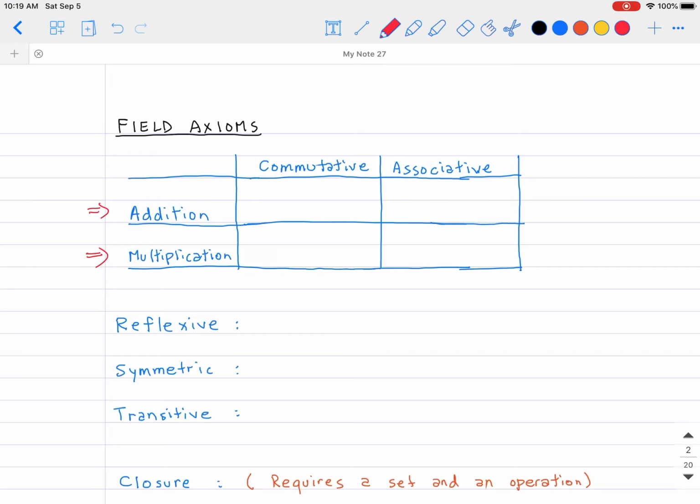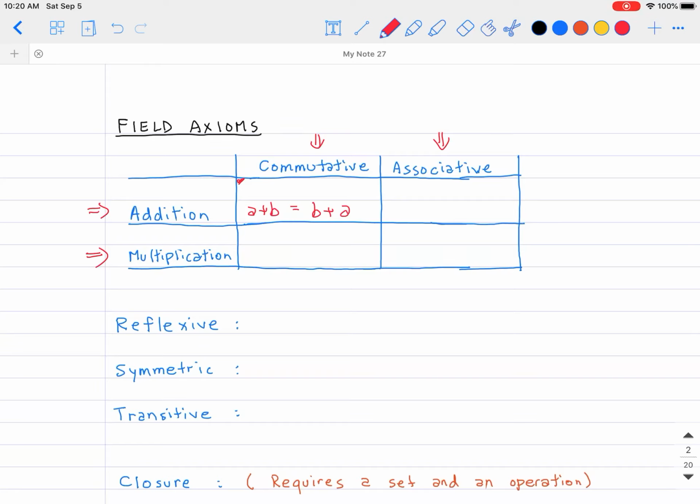First, we have the operation of addition. Then we have the operation of multiplication, and for each one we have the commutative property and the associative property. If you've taken Algebra 1, you may have heard of some of these before. For addition under commutative, the rule is the following: a plus b is equal to b plus a. Like I said, it's so simple that there's no way to prove it, because it's something we take for granted. 3 plus 4 is equal to 4 plus 3, no objection about that. If you ask anybody of at least grade school level, they'll tell you that this is definitely true.